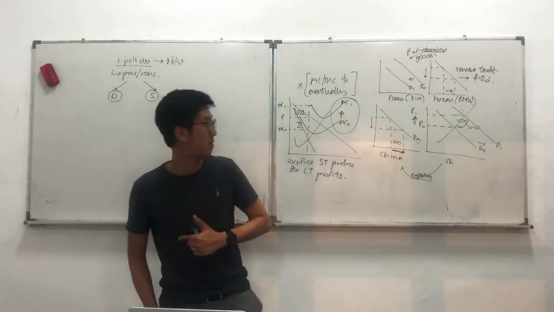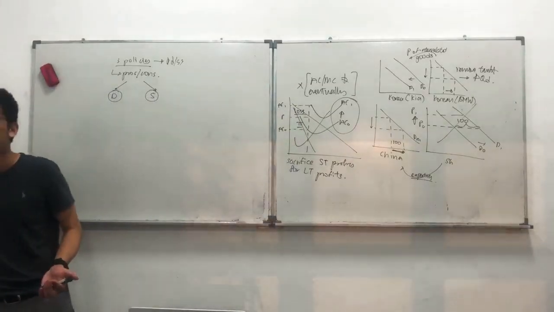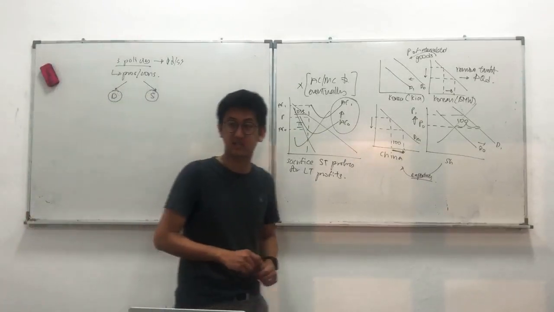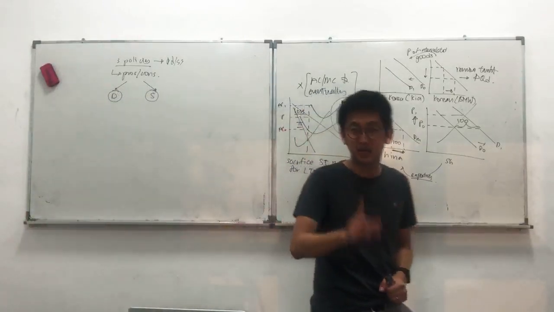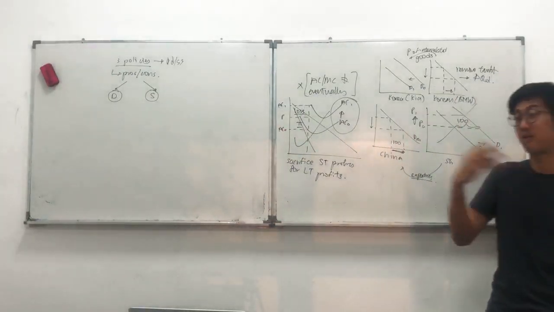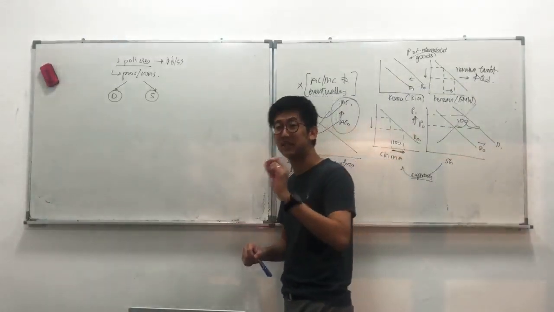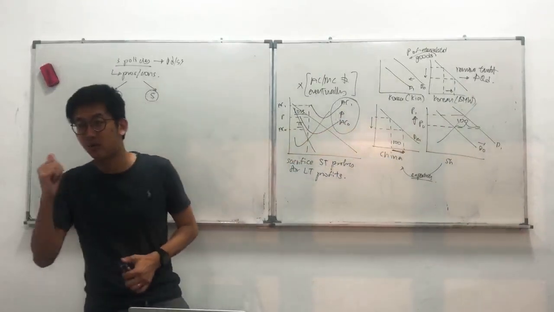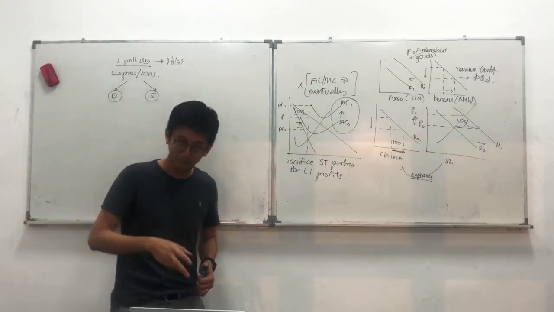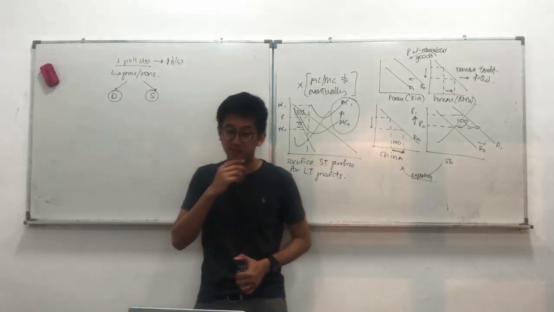This is where people might make mistakes, right? People think that housing, oh, you know, PED inelastic, right? Everyone needs housing. No. Shelter is a necessity. Buying housing is a luxury. The thing that can be considered a necessity is like renting. That one can be considered a necessity. Right? But buying a house is a luxury. Okay, bear that in mind. So that's one reason. The second reason is buying a house takes up a massive percentage of your income. That's why your PED has to be elastic. Okay, it takes up a massive percentage of your income.